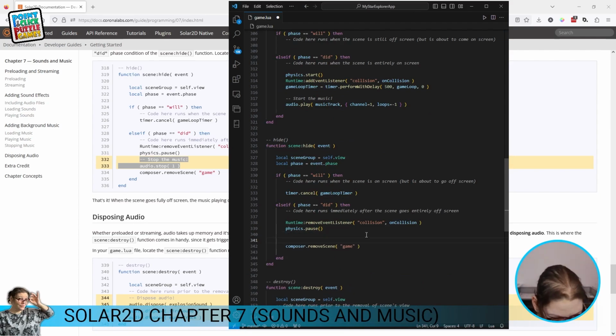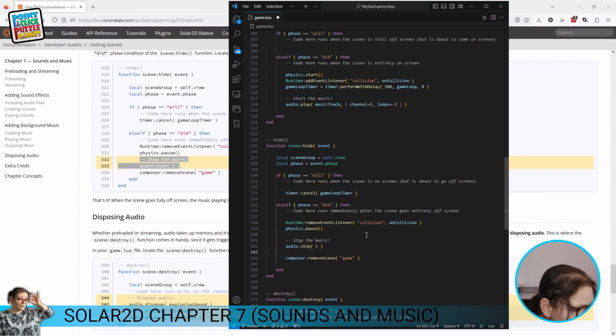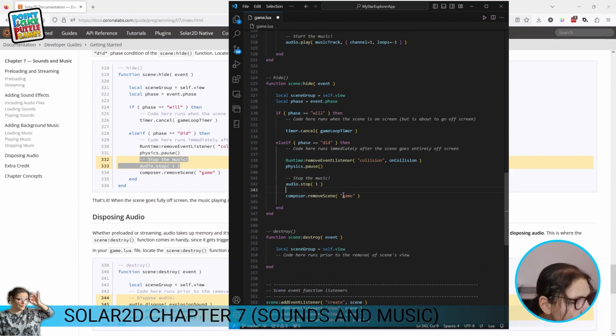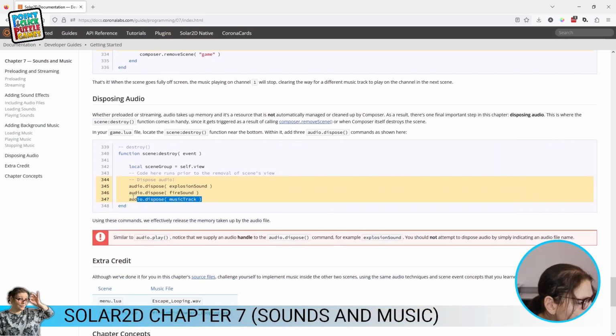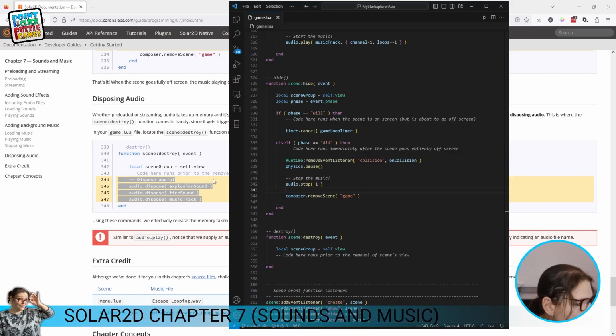In between stopping the physics engine and calling the new scene, removing the scene save, we are going to then stop the music, and then to tidy up, when we finished with the entire scene, we are going to delete and destroy all of those handles that we've just created to save memory in our app.